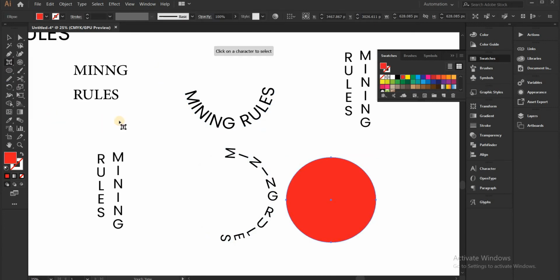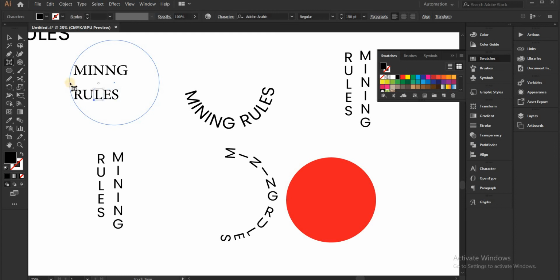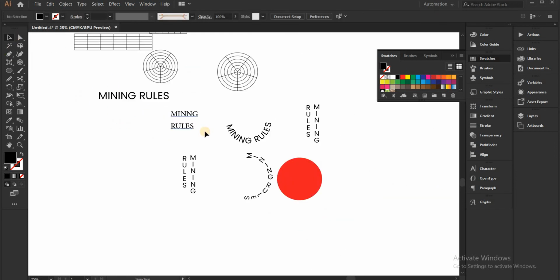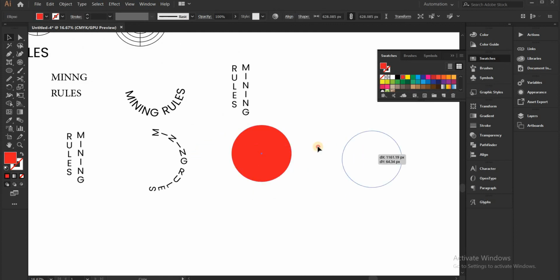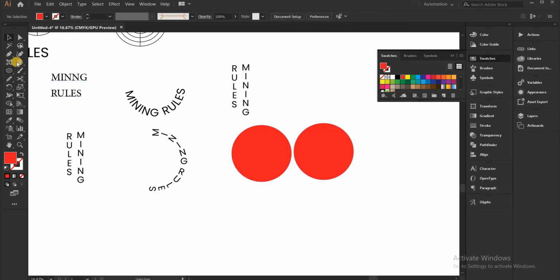Now the touch type tool. This tool helps to select any text like this. So this was the type tools.